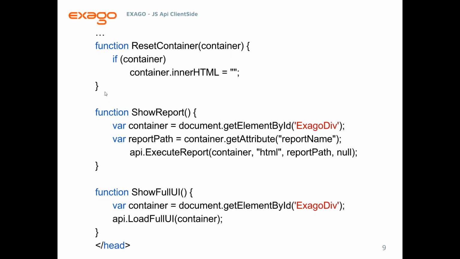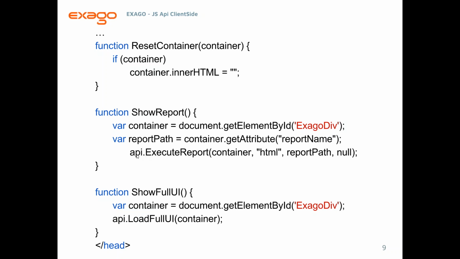Beyond that, we're defining a few other JavaScript functions. One is called showReport, and this is going to find the container that we want to show Exago inside of, find the name of the report, which we stored earlier from the server, and then on that API object that we instantiated as our page loaded, we're going to execute the report.